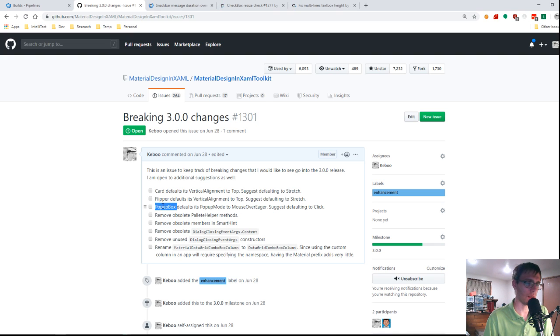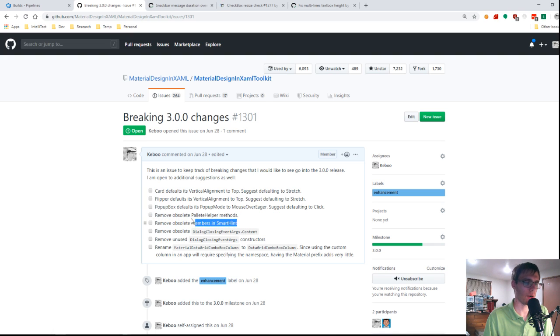Or things like the pop-up box defaults to mouse over eager, which is not necessarily what people expect. People use it as like the action button icon a lot, or the three elliptical dots. And so in both of those cases, most of the time people are expecting click behavior, not mouse over trigger behavior. The palette helper methods are all going away.